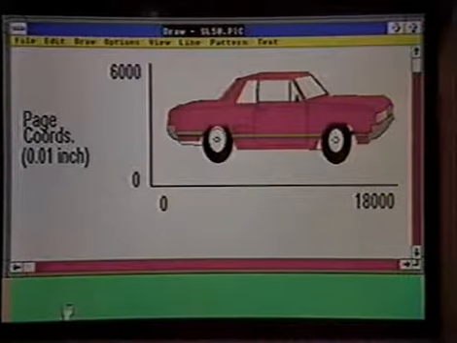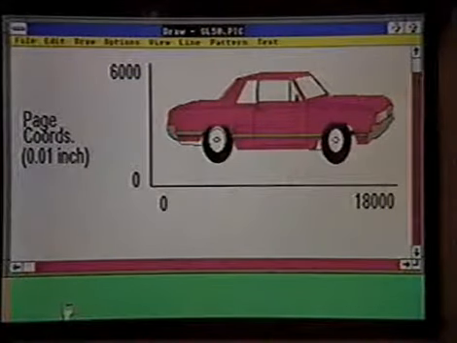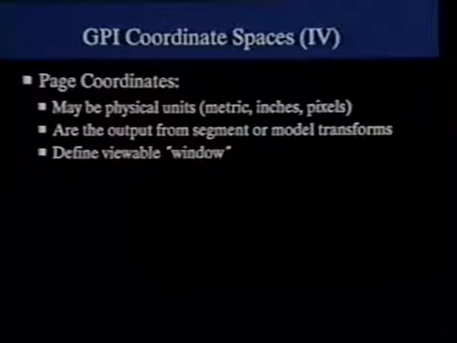Page coordinates, for those familiar with the numbering in the graphical coordinate system of GDI, are the coordinate system used when you want to specify physical sizes, which are portions of an inch, portions of a pixel, or perhaps even portions of a millimeter.